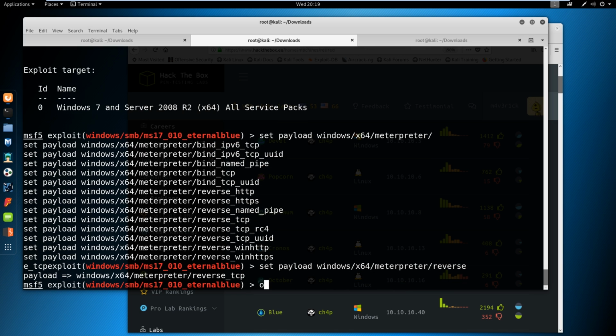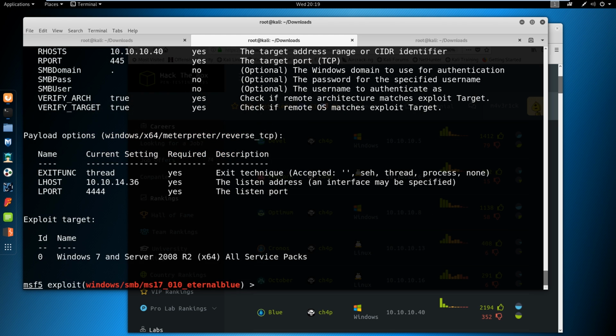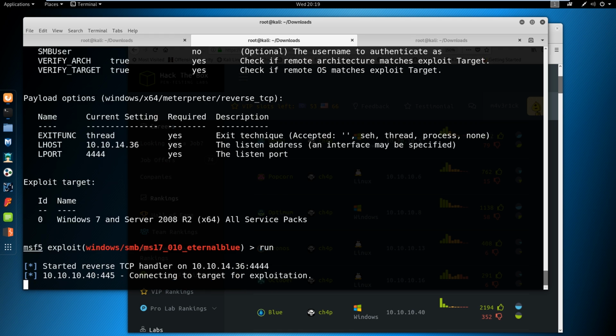And then if you go to options, sometimes it sets it for you, sometimes it doesn't. If we look here, it actually kept my LHOST and my LPORT. It's always good to type options afterwards because sometimes it does not keep this information. So we're going to go ahead and just run this again, and let's see what the difference is.